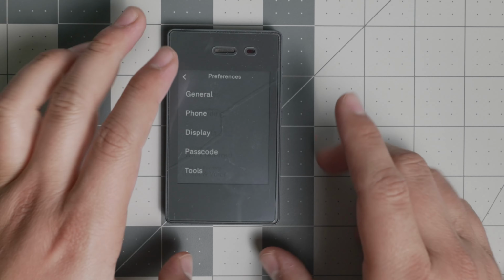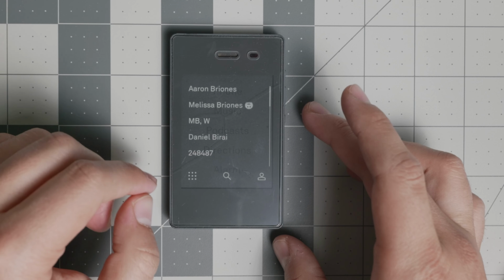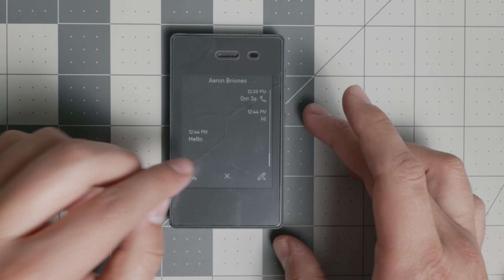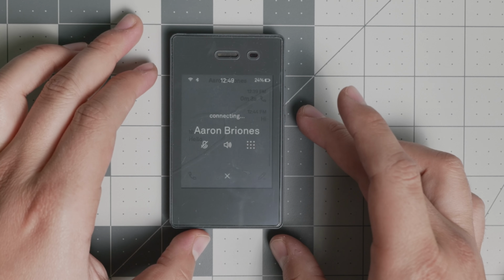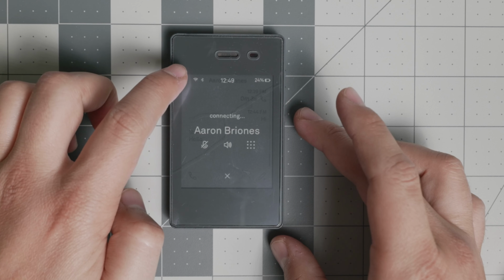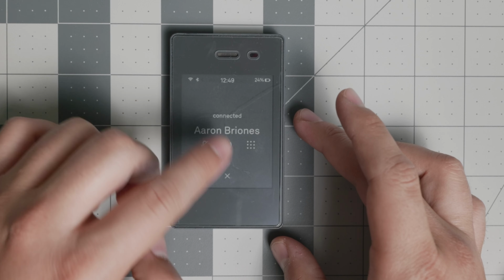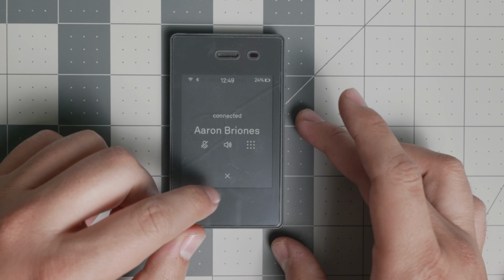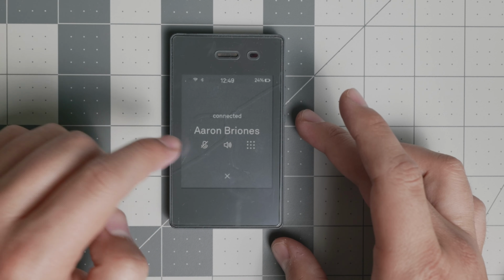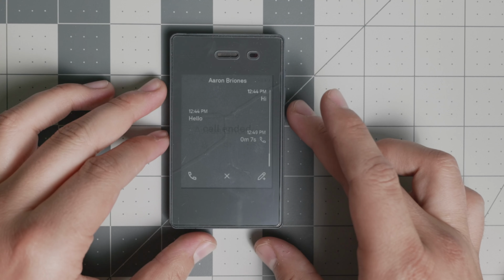So if, let's go back to bother my brother. You can go here, Aaron Briones, and boom, right there, making a call. It will go through. So either through your, right there, it dropped the signal because it went to Wi-Fi preferred, because I said Wi-Fi preferred. But when it has the ability to do cellular, it will do cellular if you do cellular preferred.